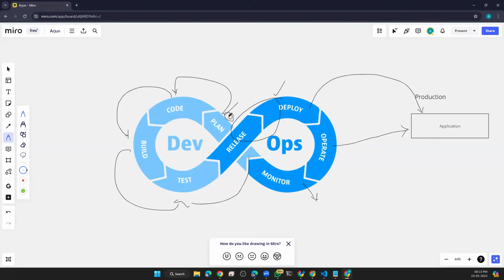Once my planning is done, it goes to code, and once code is done, we come to build. In the build section, you can build into different areas like the development area, UAT area, and pre-production area before production. The testing you can do in the same way: dev area, UAT area, pre-production area, meaning development, user acceptance testing, and pre-production before we go to production.